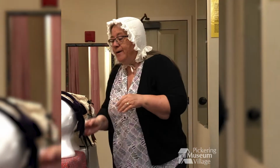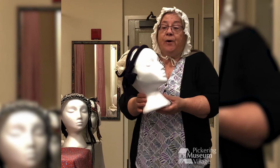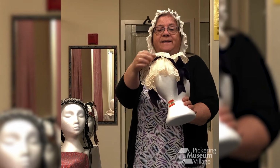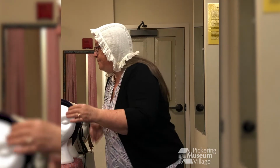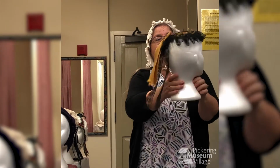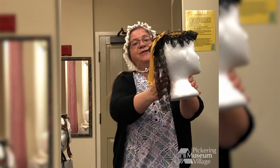Now, if you were going into the evening, you wanted something a bit more dressy. So the other ones I'm going to show you today are definitely evening caps. This is the kind of thing you would wear if you were going out for the evening to, say, a ball or to a special evening event. So this one is a beautiful one made of velvet, and it has antique lace at the back, which is quite lovely. This one is a saucy little number that sits on the top of your head actually and just beautifully makes your hairstyle look fantastic.